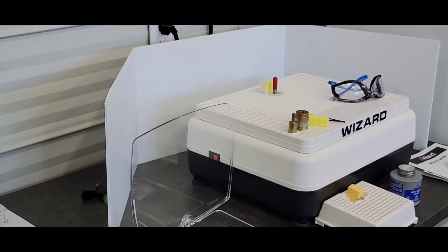And I'm doing a project. It's actually called Eyes of Wisdom, and it's kind of fitting because it's actually a wizard. And we're going to use this machine to do all the grinding for the project.